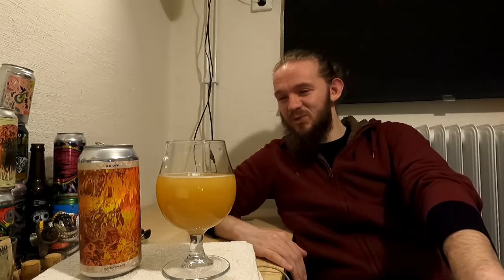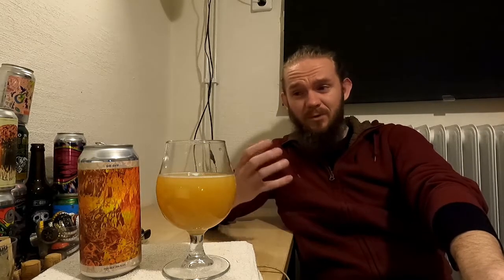So yeah, we can leave it at that for this review. So this one was the Go Off, a really citrusy and oaty leaning New England double IPA, in my opinion, from Gamma Brewing Company, now based in Herlev in the kind of northwestern part of Copenhagen. One of the Danish breweries that you really need to check out. I've been impressed with them over the last few years, and it seems that they're kind of getting back to their A game, if you like, so long may it continue.